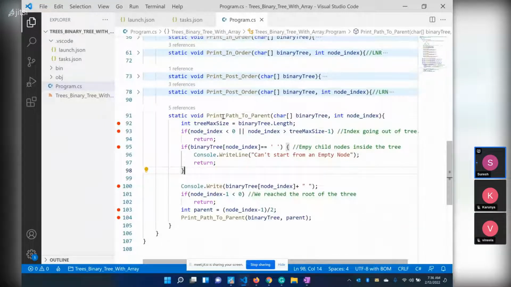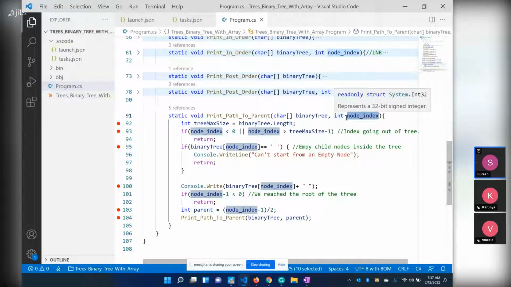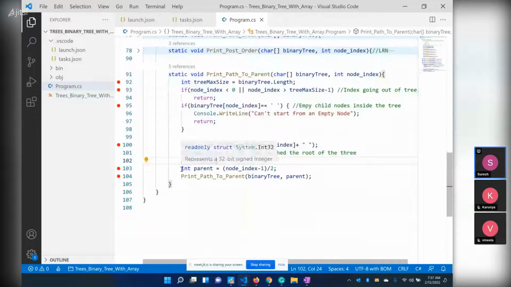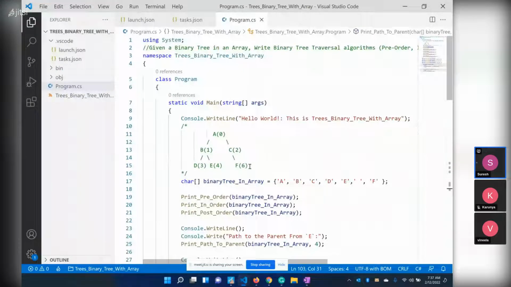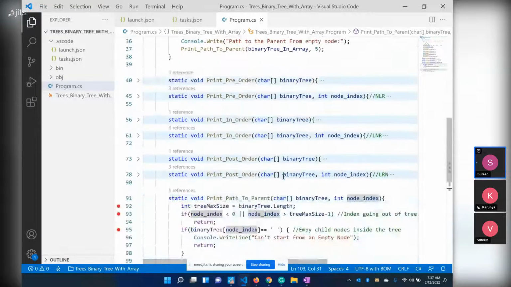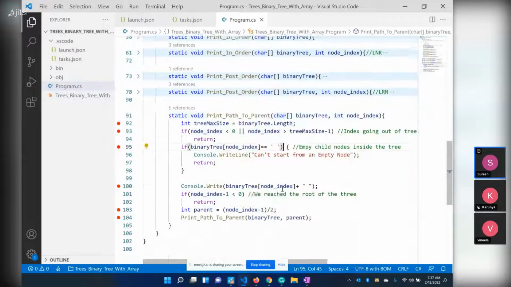And we also discussed the path to the parent. Given a node, just start from anywhere, like the fifth node or index, and we can go to the parent using this formula. Do you remember this formula? Going to the parent node. Yes. So (node index minus one) by two. That will give you the index of the parent inside an array, right? So if the array is like this, you can navigate to the parent node. That will be helpful to understand the heap concepts.